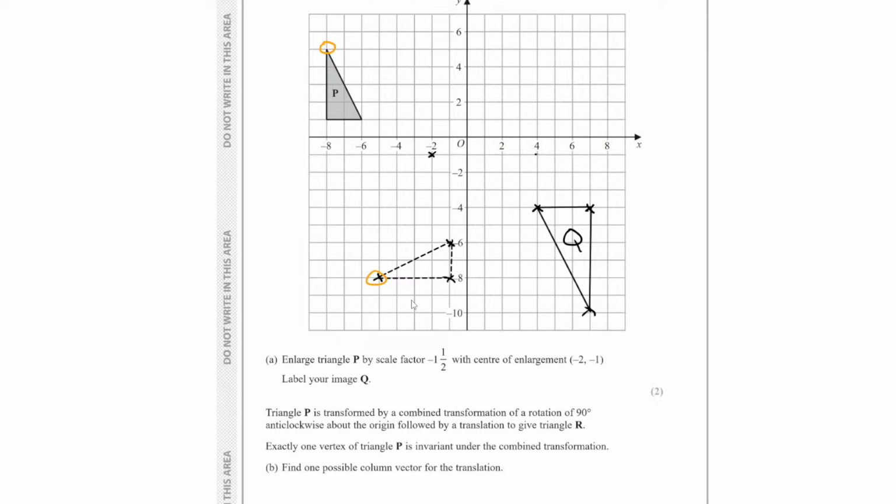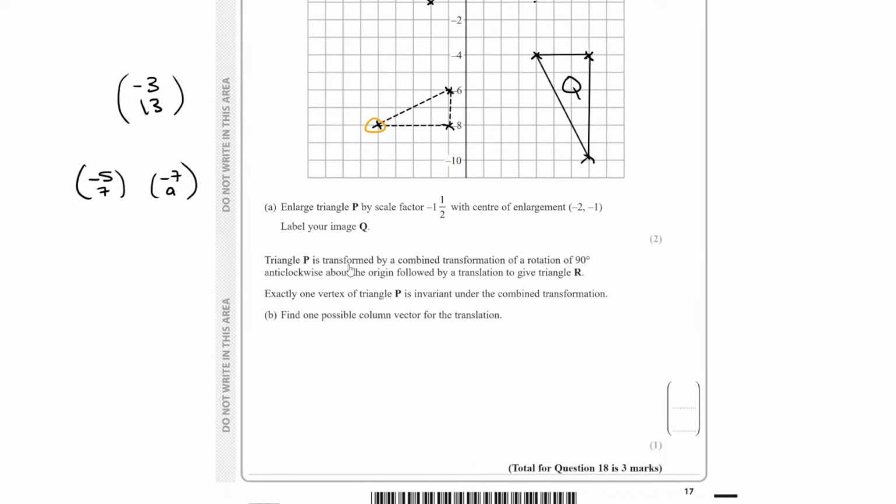So how far would I have to move the triangle left and right, up and down, to get back to up here? So can you see how I'd have to go 1, 2, 3 to the left? Now the top number is left and right. Left is obviously negative. And then that would be here, and then what's that, minus 8? So 8, 9, 10, 11, 12, 13. Up, which is positive. Now, obviously that's my answer. If you'd picked any of the other two corners, you could have got minus 5, 7 or minus 7, 9. As long as you got one of those three, then that's fine.